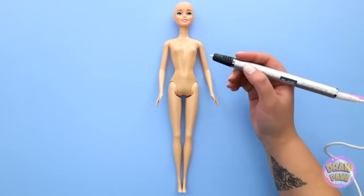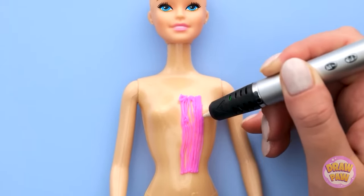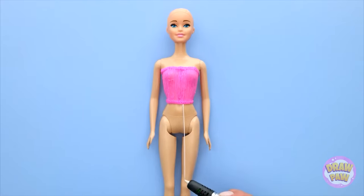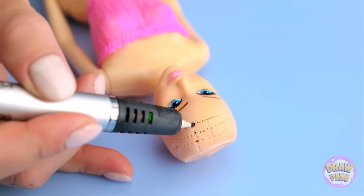And I'll need a 3D pen. I'll start to draw along the chest of the doll. I'll make short lines, and I'll keep them close together. Then I'll switch colors. I'll draw long strands of white plastic. I'll space them out. This is gonna be the skirt.